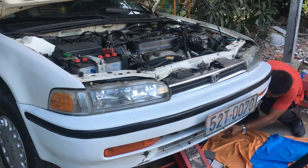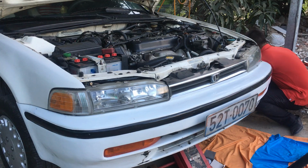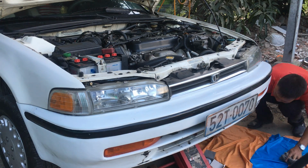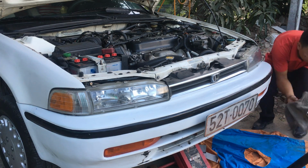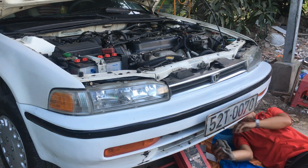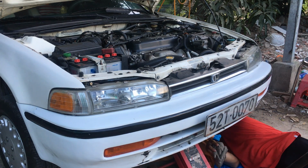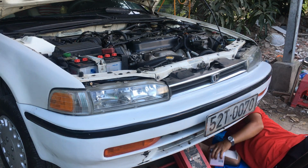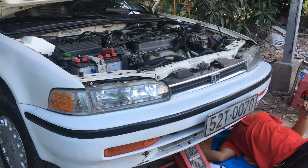Because it will remove the oil bucket. The oil bucket is already removed. And then I will go a little bit more inside. A little bit more inside. See that? Oh, so challenging.